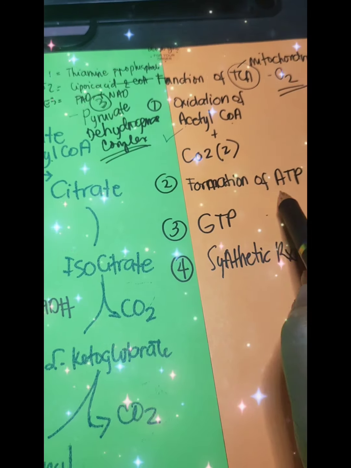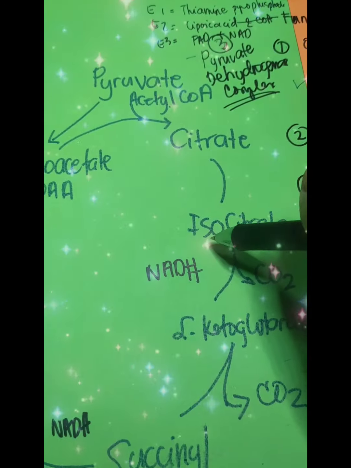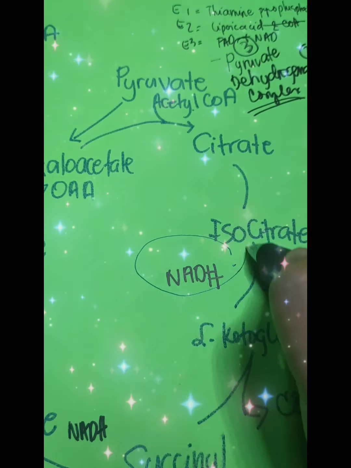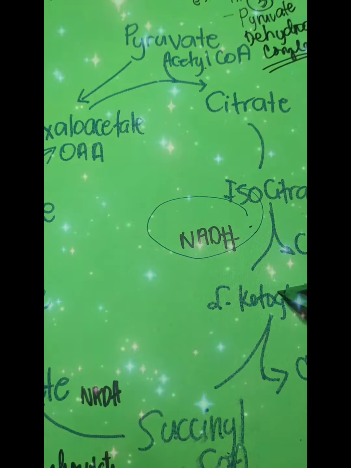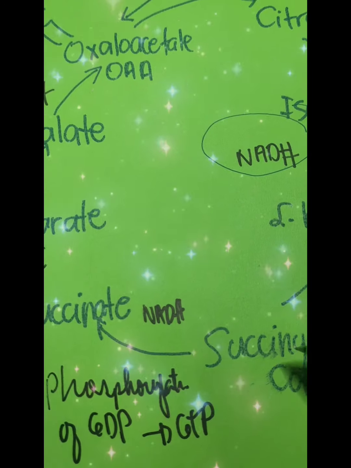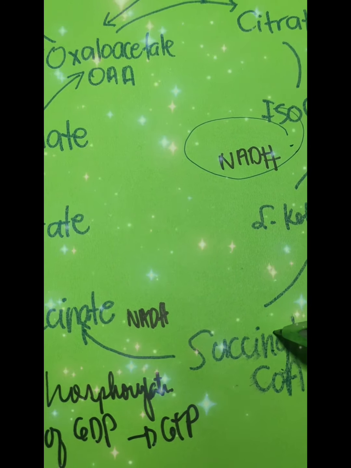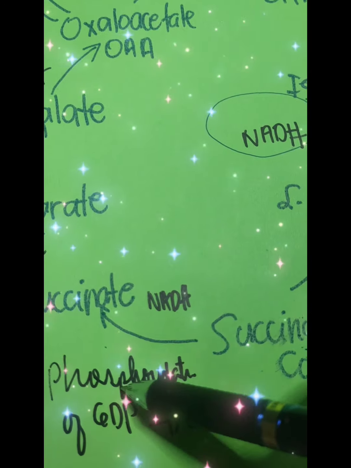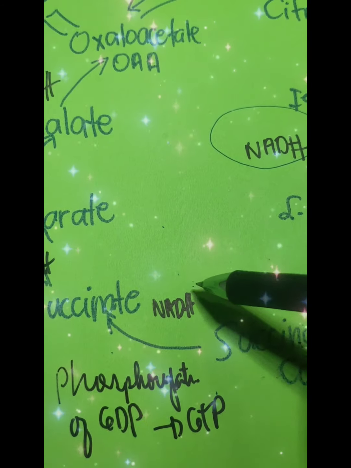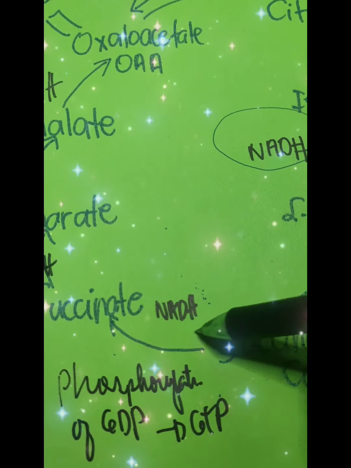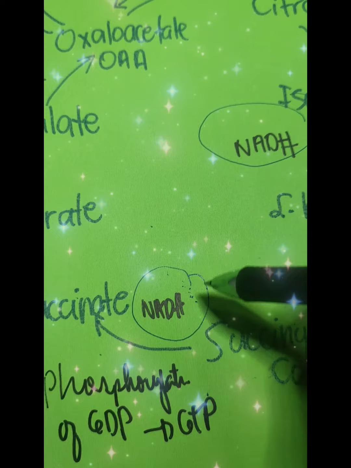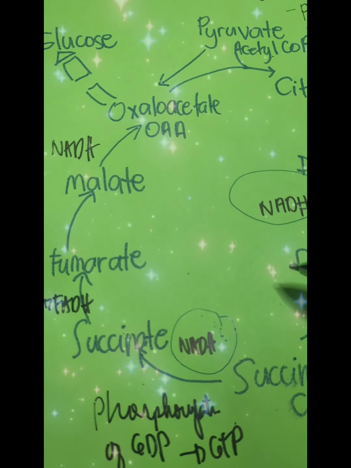And also formation of ATP. So, saan yung formation of ATP? Take note that you have your NADH, tama po ba? Dito, no? Isocitrate to alpha-ketoglutarate. And I have forgot to mention earlier that in the cleavage of your succinyl-CoA, apart from the phosphorylation of GDP to GTP, another molecule of NADH is being formed. Okay? And then into succinate. So, this is the second NADH molecule that is being produced in the cycle.